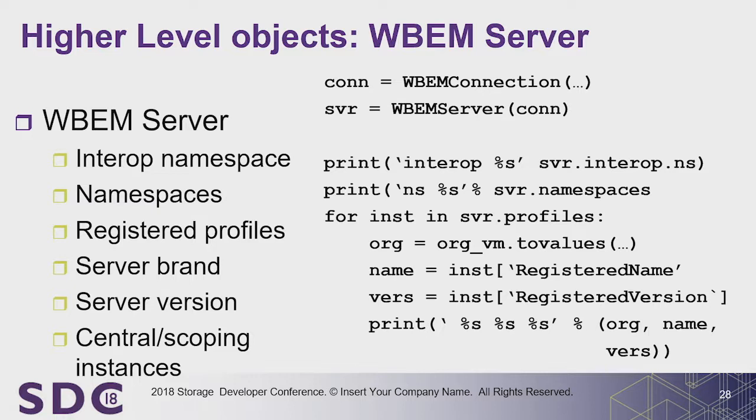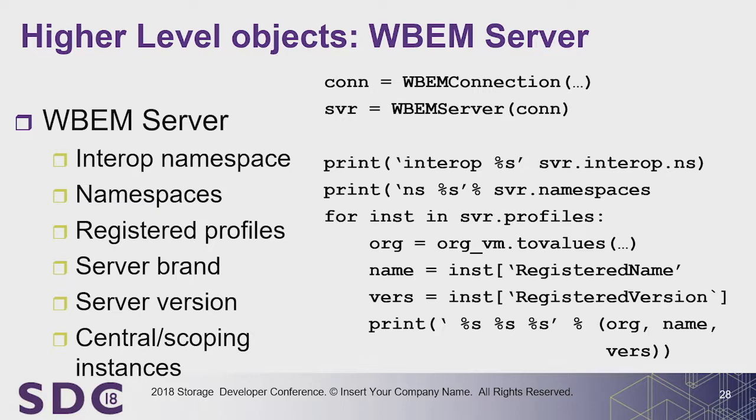Okay. At this point, we have a number of higher level objects, all of which deal with getting information from the server. WBEM and CIM have a concept, like everybody else does, of namespaces. It's really nothing more than a uniqueness identity separator. I can put things in different namespaces, and the names have to be unique. The names of the instances must be unique in that namespace, but they don't have to be throughout the environment because the namespace is an attribute. But we needed to be able to get it.